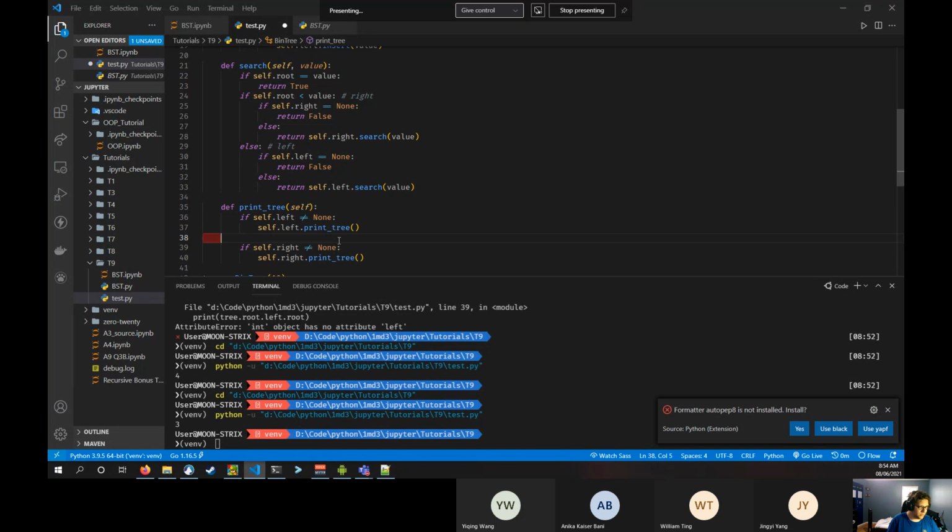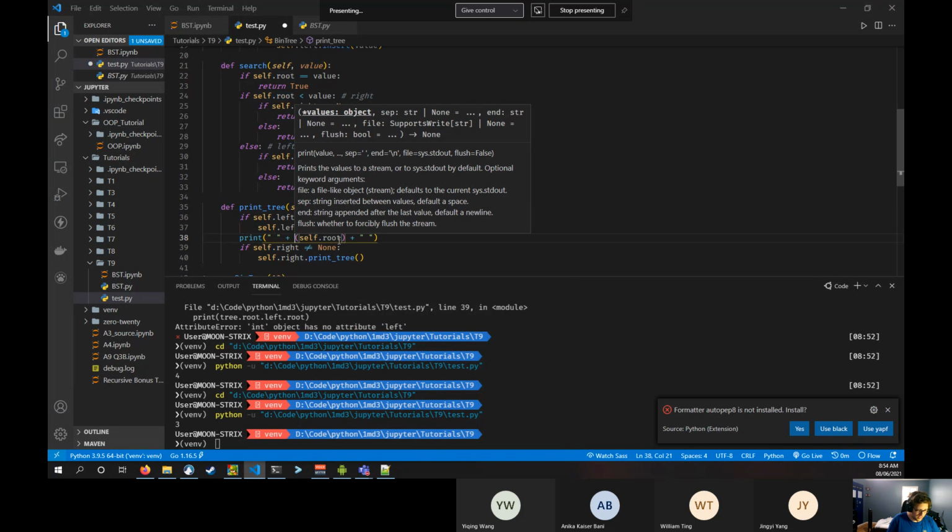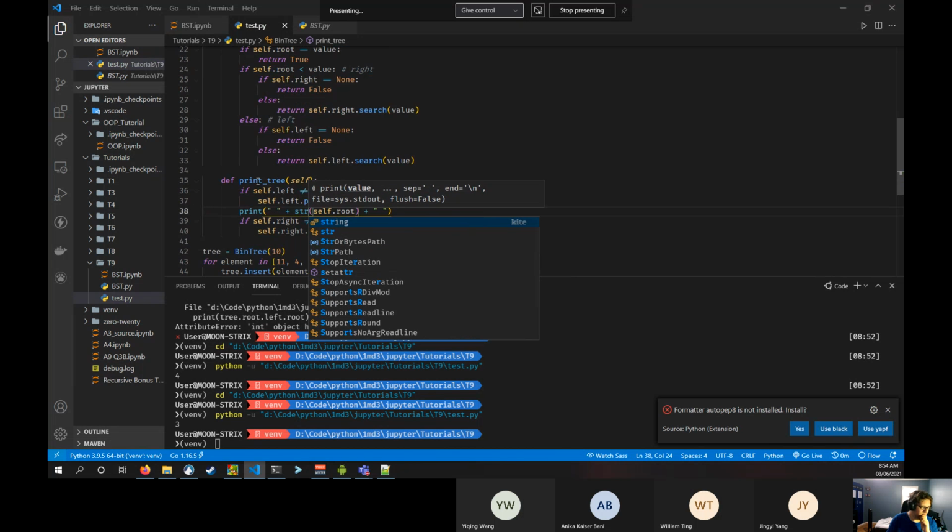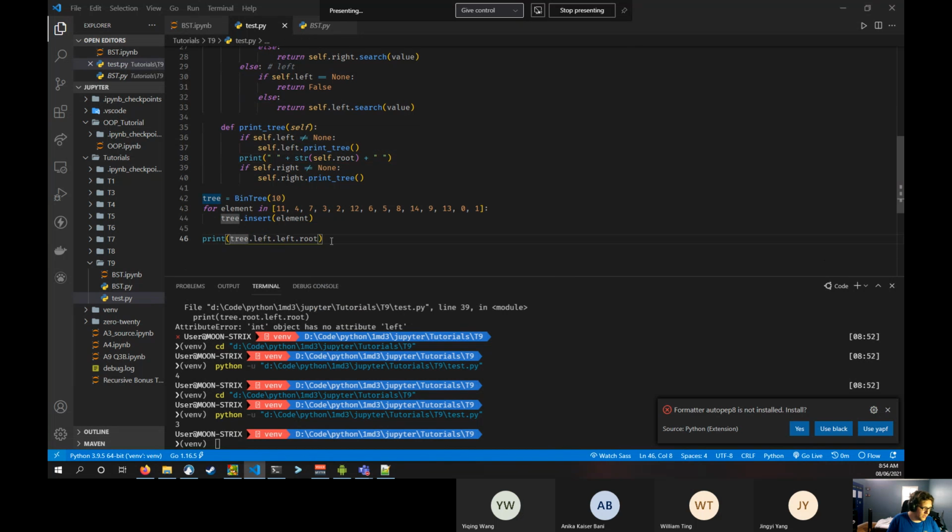And all I'm going to do between those is print self.root with some space around it, and you can't add an integer and a string, so I'm going to cast it to a string.